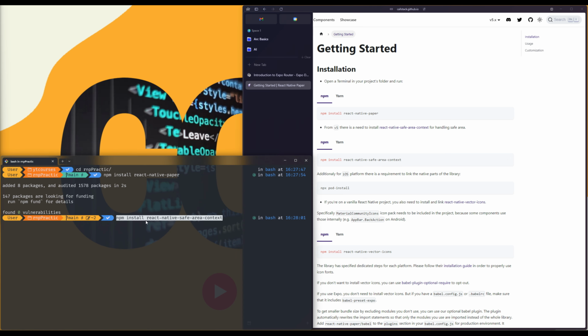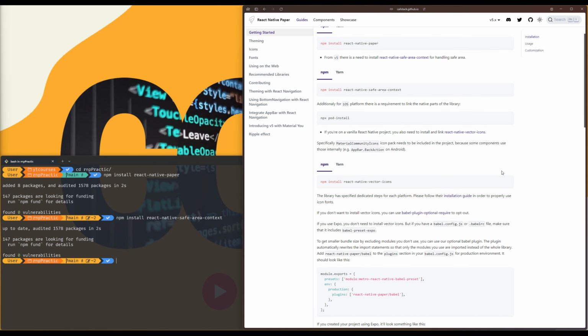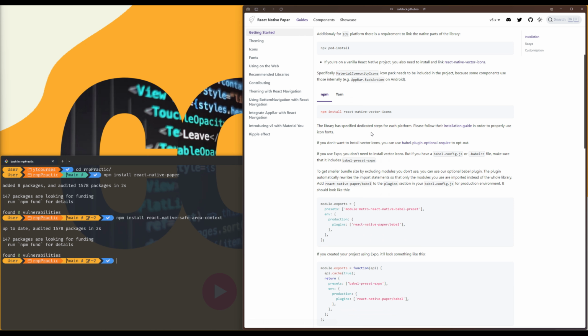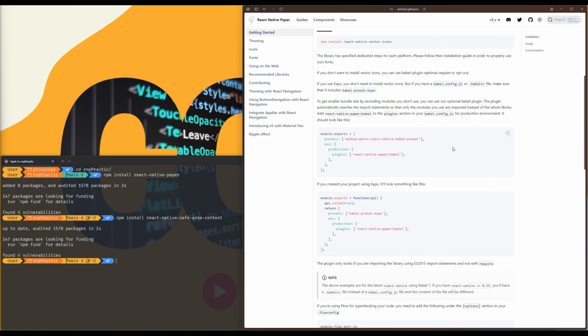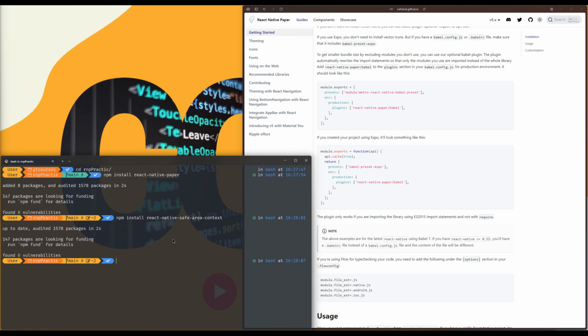Okay, after that we are going to need this. Now we don't need this because Expo is going to take care of that. We also have Expo icons, and finally here you can see we need to add this. Basically it's going to be required for production, but still let's open a code editor.